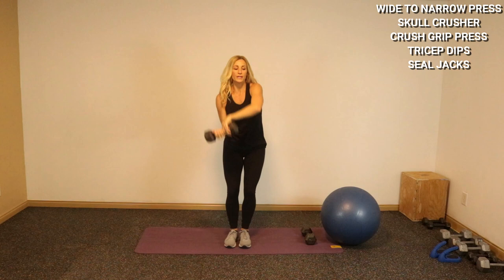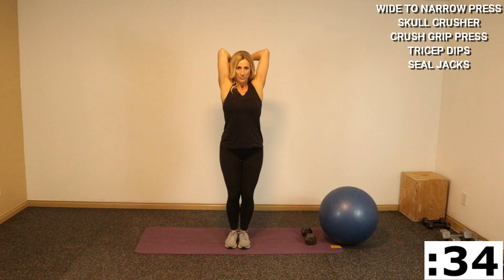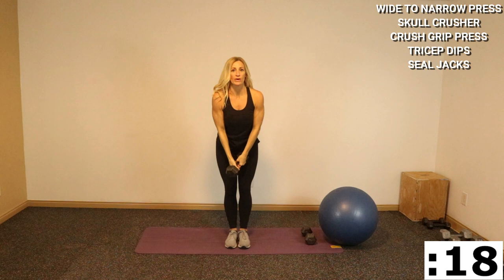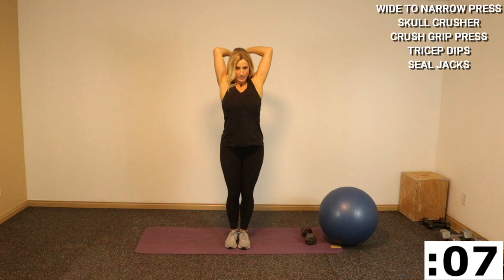I don't want you to rush through this sequencing. If you're lifting heavy, you should be anywhere in that 12 to 15 rep range. With this time frame, it's only 40 seconds, so if you're doing an exercise like this but your arms get fatigued, just bring it down for a rest. Pop back up as soon as you can. And up. Go a bit heavier — just slow your pace down.